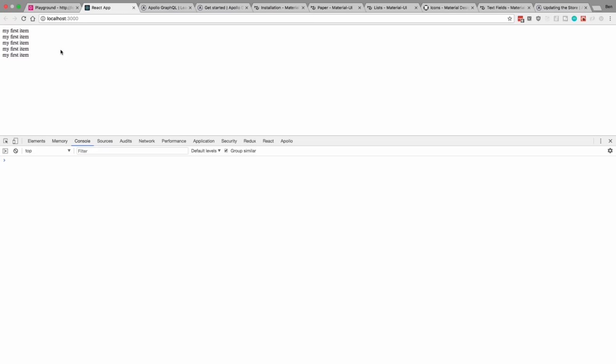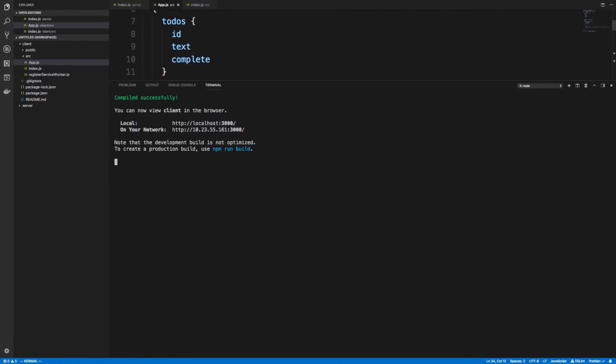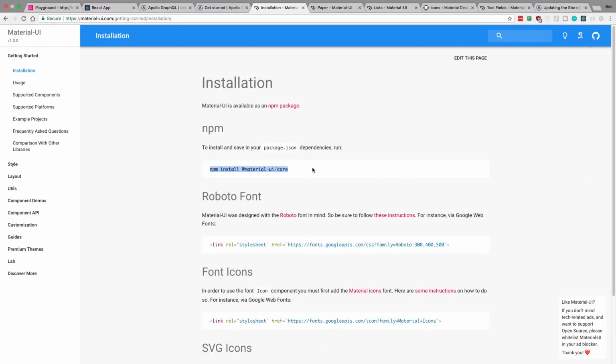All right. So this is a little teaser, a little intro into Apollo and how we're going to do our queries. But now what I want to do is add some Material UI to make this look pretty, and then we're going to continue on with some more mutations and whatnot. So we're going to be adding this package. This is Material UI from Google, and it just makes everything look really nice, and it's a nice utility. So we're going to go through the installation. We need to install the core of it. Again, just going to Control C and add that.